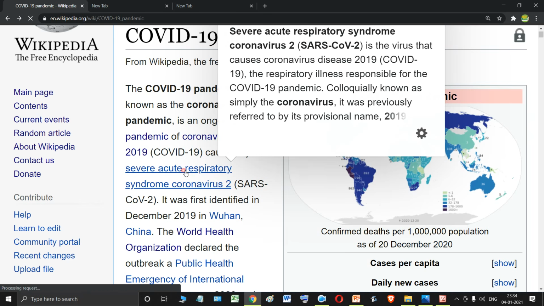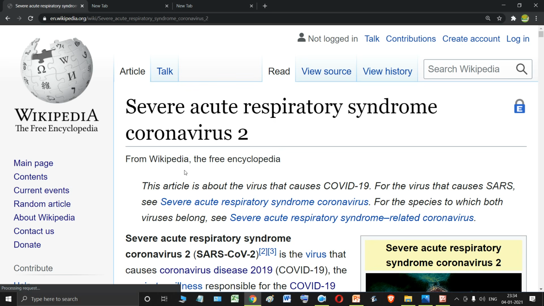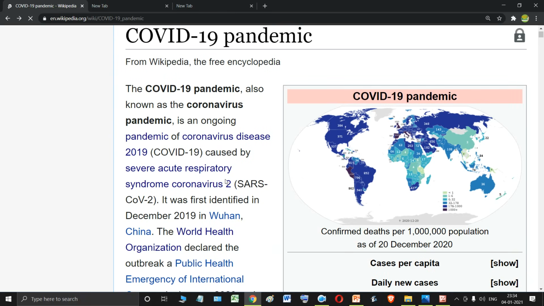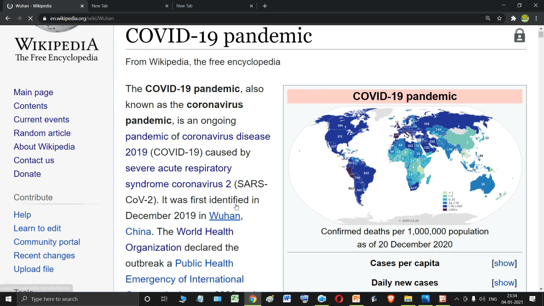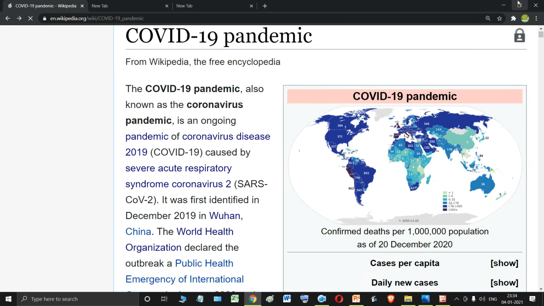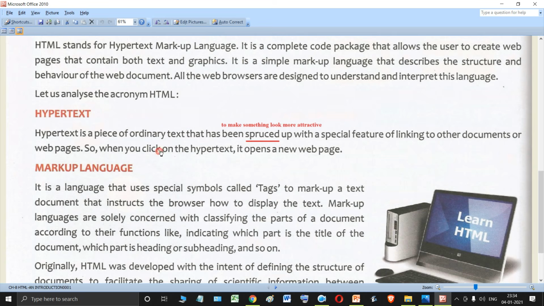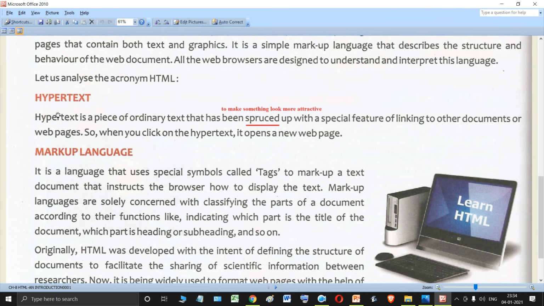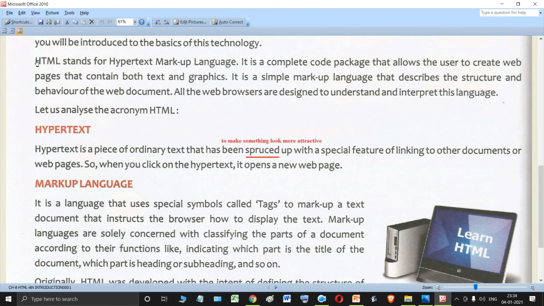And when I click on this, see, another page is opening. This type of text on which, if I click, another web page opens, is called hypertext. I hope this is clear. So I hope you understood the meaning of H in HTML.